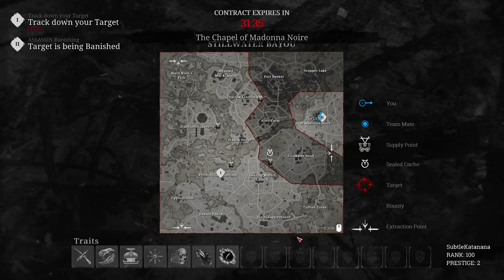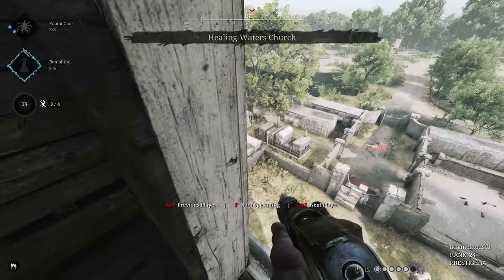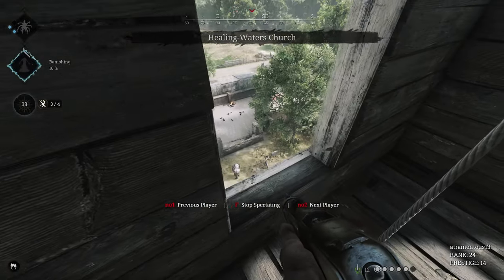On enemy hunter, the assassin is going to be banished from Subtle Katana. It looks like the trio is just gonna extract, I believe. Atramentos is playing his own game. He's got tower defense mode on.